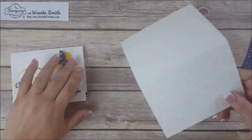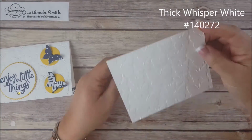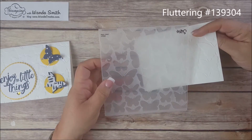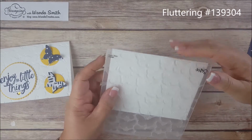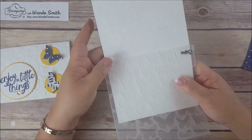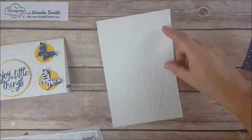The first thing that I did was emboss the Whisper White cardstock with the Fluttering Embossing Folder. This is the Fluttering Embossing Folder, and the way you put it into the Big Shot is this way. You fold it, you score it and fold it in half, and make sure that it folds in half like this. Then you make your sandwich like this and run it through, and you'll get this over here.